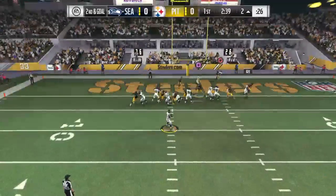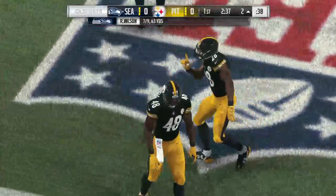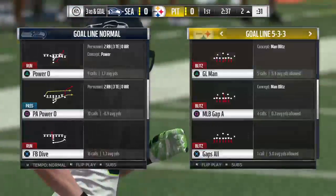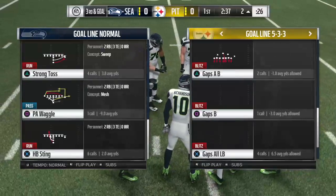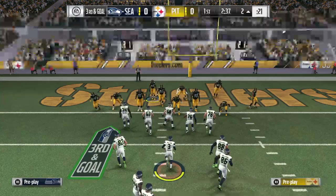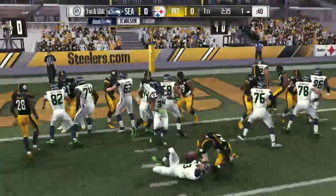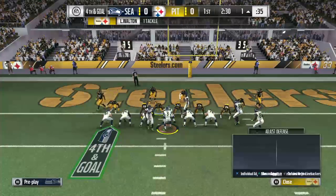Now Wilson on 2nd down. His throw incomplete. The tight end, Luke Wilson, was the target, and it's 3rd and short. This opening drive has taken them to the 2, but now they come up on a 3rd and goal. Wilson on the keeper, and he'll get nothing out of that one. No gain on the play, and what to do now on 4th and goal.